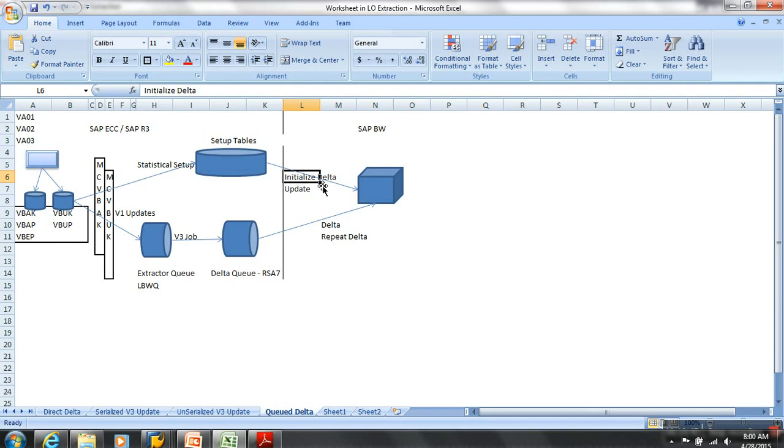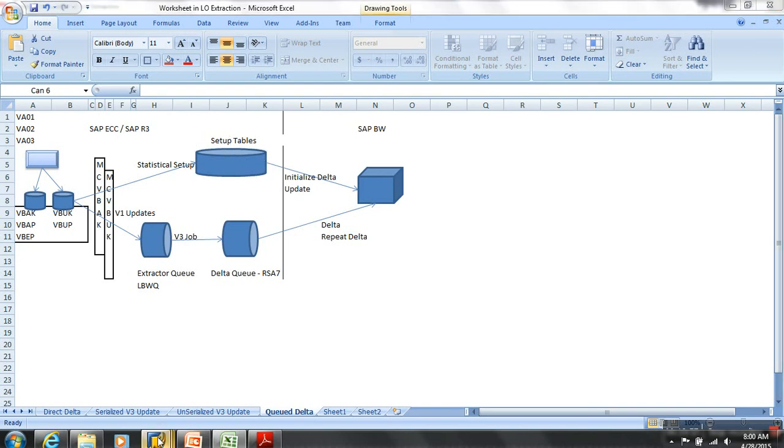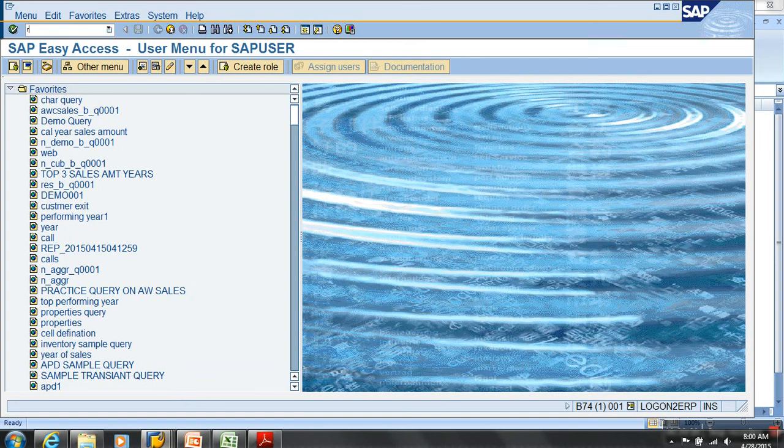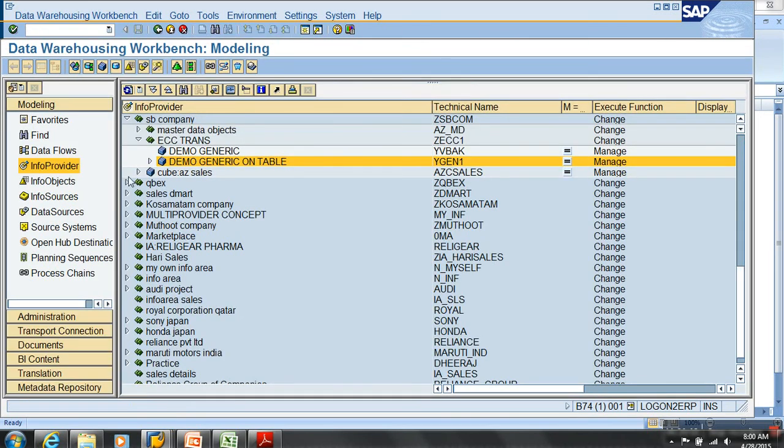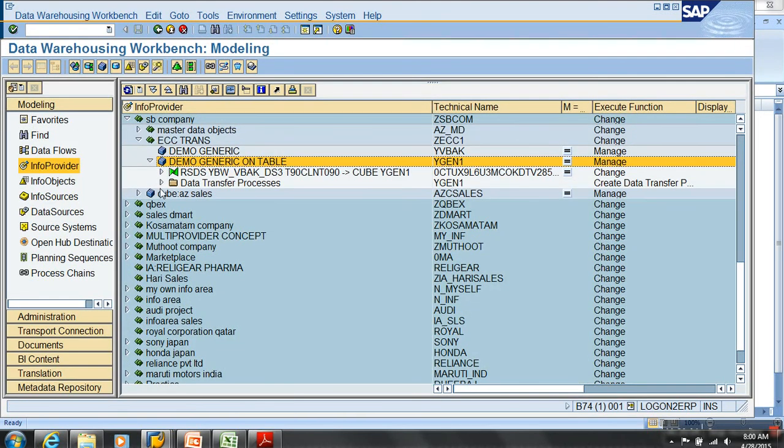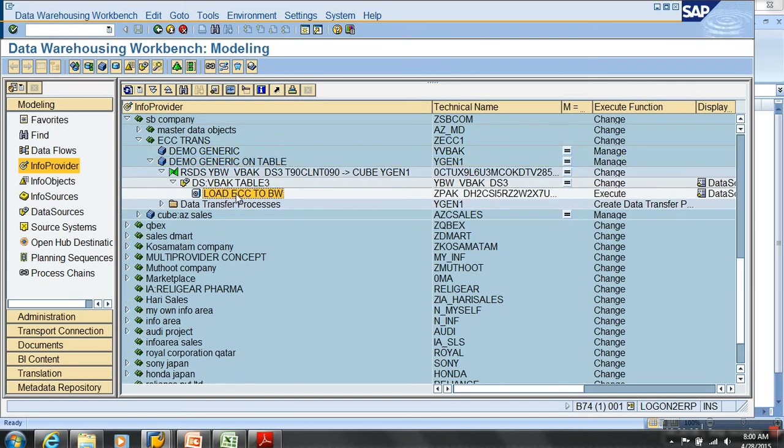But if you see, when you do init or full, it fetches from select tables, right? If your target is a cube, you can do full. But if your target is ODS, we should do a repair full request. Right? Because ODS will not accept it.